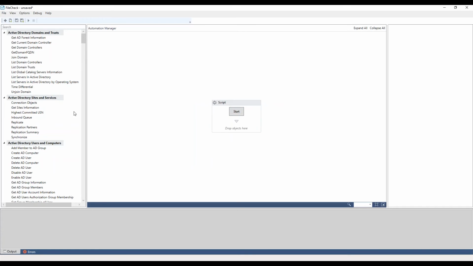Then you'll have your interface where you can drag your objects in. The start item also allows you to create variables within. So if you're going to have string variables or numeric entries, you can build those in as objects to be called on with a linking. So what I want to start with here is looking for an item where the file exists.